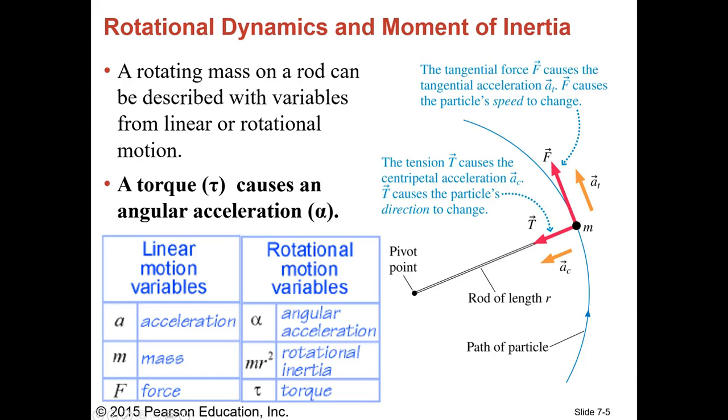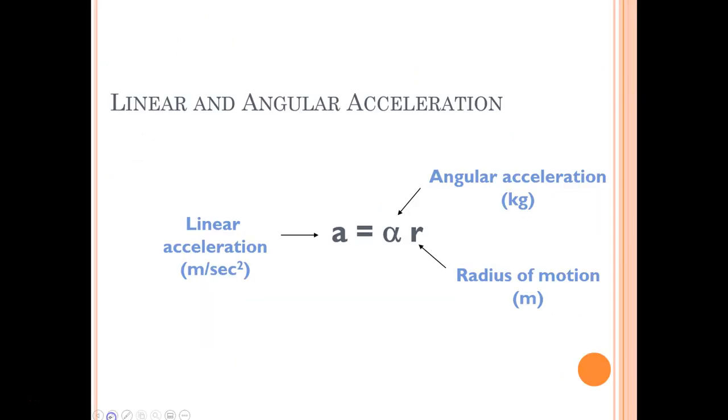With momentum, you have angular momentum. With energy, you have rotational energy. So they all have an equivalent, and they're all pretty much the exact same. You just use a different variable and calculate it in a slightly different way, but the principles all still apply. They all still follow the same rules that we learned all the way back in first quarter.